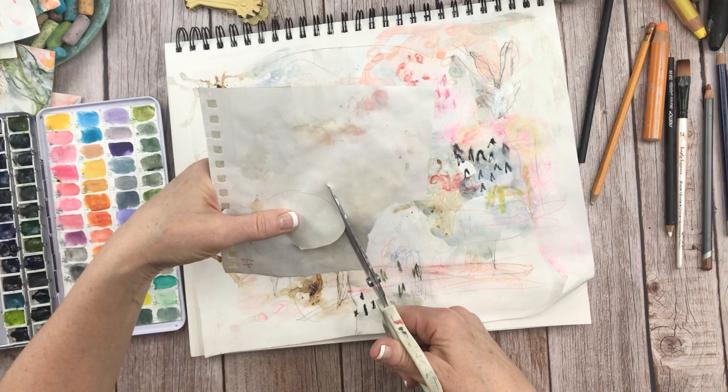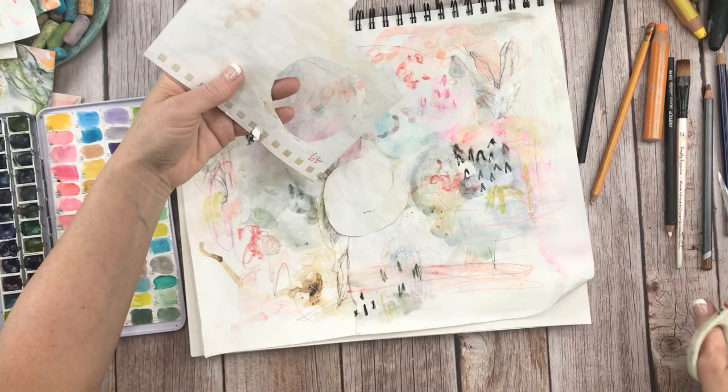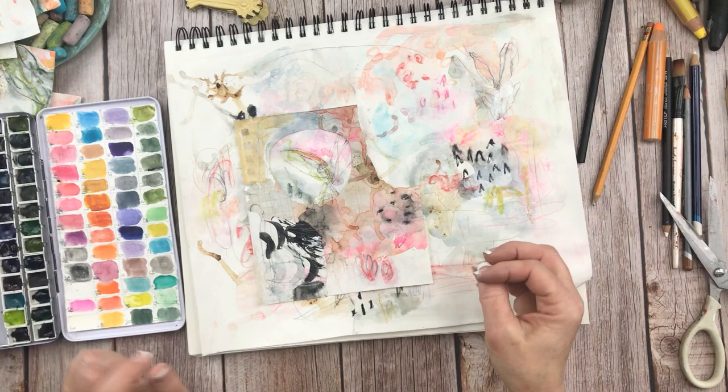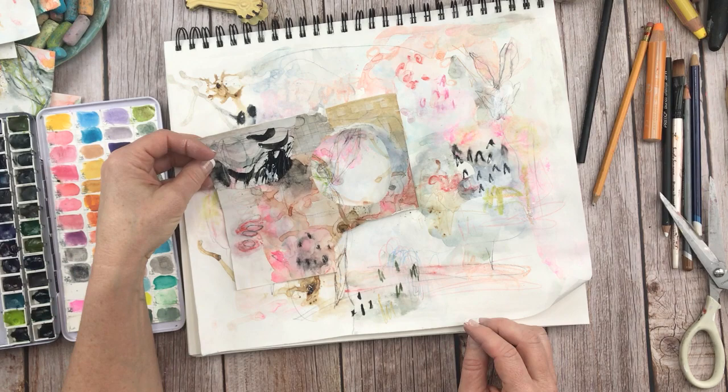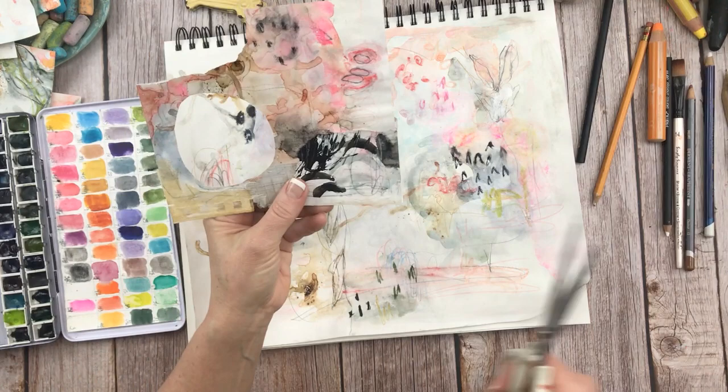So I'm just going to cut a circle. You could punch a circle with a punch, but I want this to look sort of random and not perfect. And it's a terrible circle, but that's okay. But it gives you the idea of kind of what I'm going for. And I'm not sure I really didn't like this gray part here, but I could paint over that. And this might be too big, so I might need to cut a part of this off too. So let's do that. Let's cut this piece. And then look at that yummy piece that we have to work with.